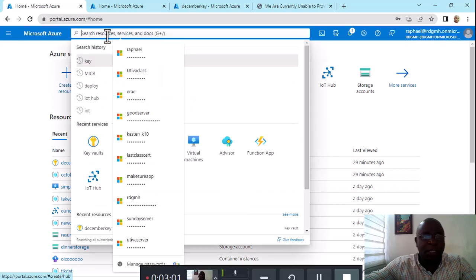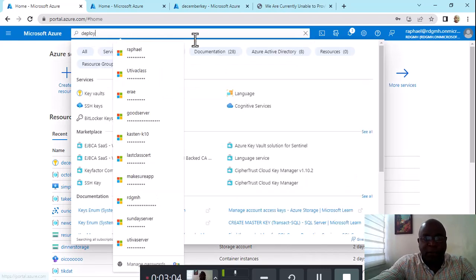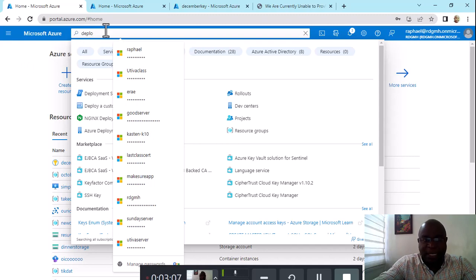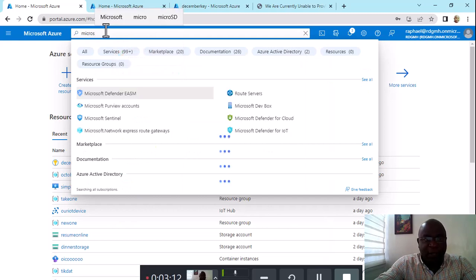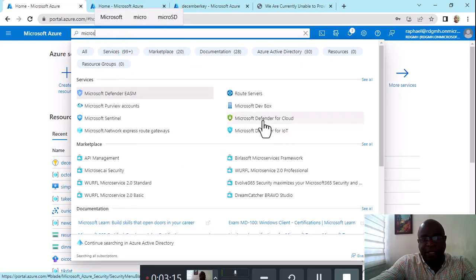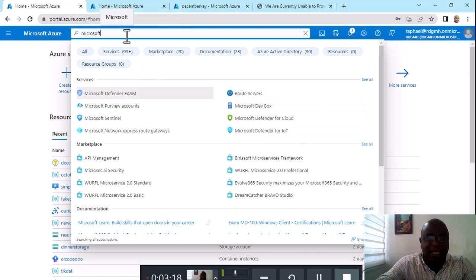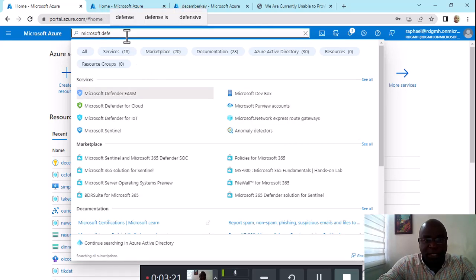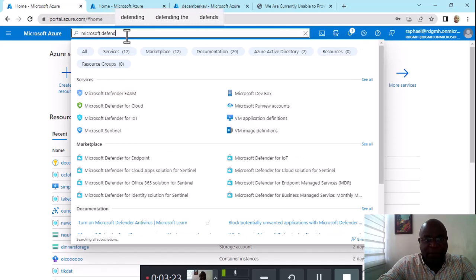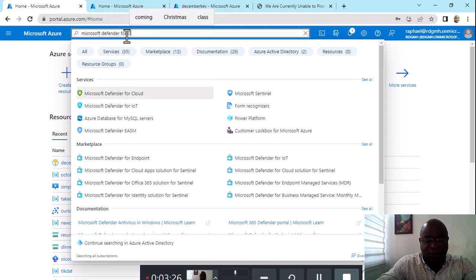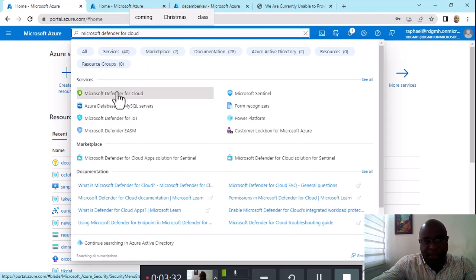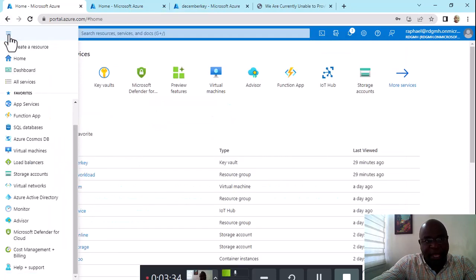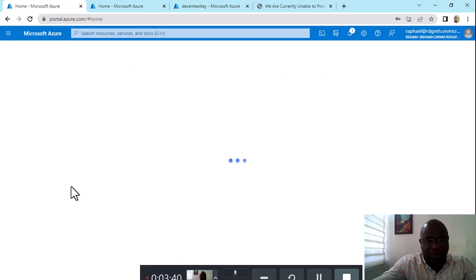So the good thing to do, when you're searching for anything on the cloud, is just to type the name of that thing. So what we are doing now is to type Microsoft Defender for Cloud. If I type it fully, like I said, the one that is grayed out will always be the best suggestion. Defender for Cloud. You can see it's grayed out, so I'm just going to click on it. You can do this, or just come to the hamburger icon and scroll through till you find the name.